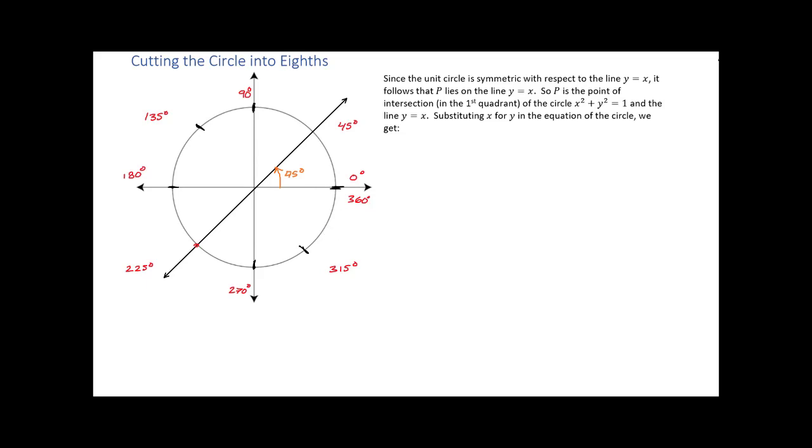It's not much harder to cut it into radians. What did we say? We already said this is 0 radians or 2 pi. Well, remember how we cut that in half and said that this is pi radians. Well, we cut that in half and said that this is pi over 2 radians. So what if we cut that in half again? Well, what would 45 degrees be in radians? Cut that in half, it's going to be pi over 4.